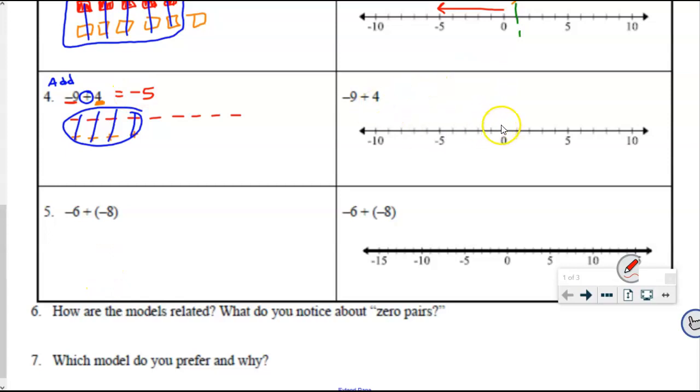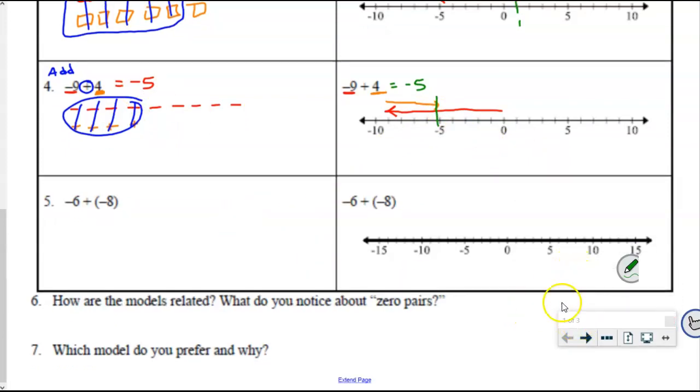Now let's take a look at the number line. We're going all the way back to negative 9. So going towards the left, the negative side, 1, 2, 3, 4, 5, 6, 7, 8, 9. And picking up right where I left off, this is a positive 4, so I'm going to go in the positive direction. 1, 2, 3, 4. And where am I leaving off? At negative 5, exactly. So that number line will also help us to confirm that, yes, I have 5 things, but they're negative things, so -5, because we ended up here at -5.